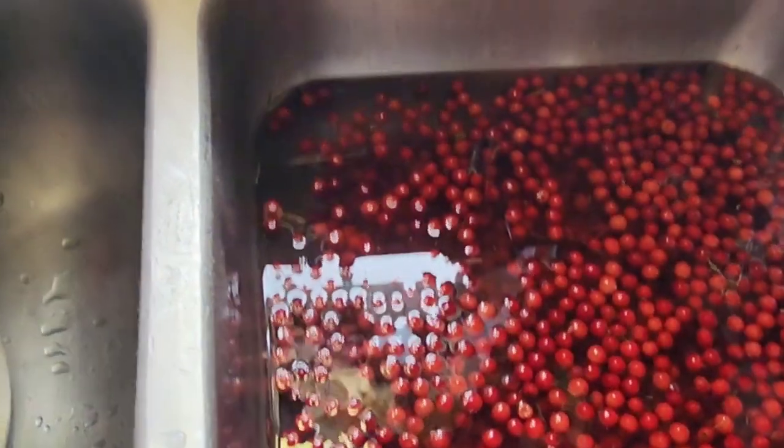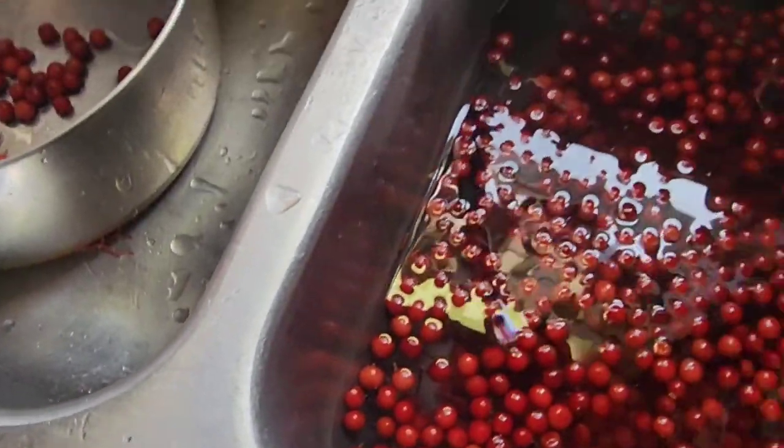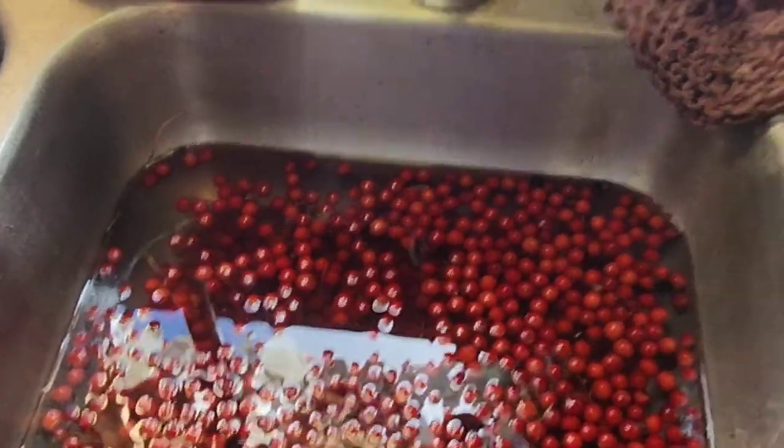All right, no sense using all the space up on my camera because that's what happens, and then I don't have space to compile a video before I delete all the files off my camera. So, take a look. We're putting the clean ones in there, putting the garbage in there, and hopefully when we get done, we shall have 5 cups.